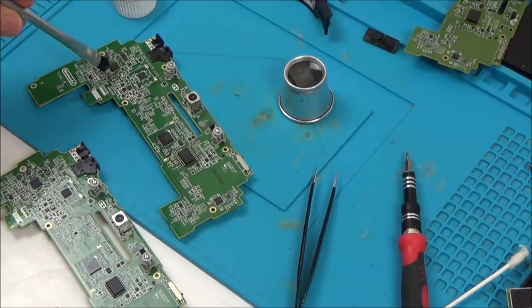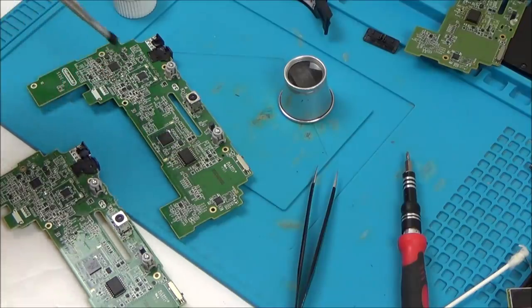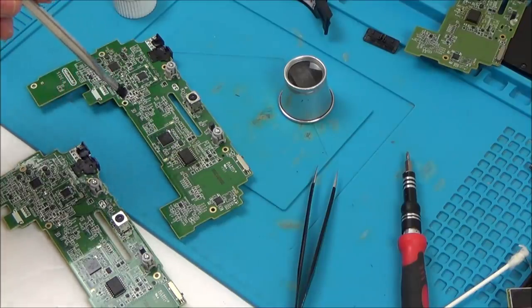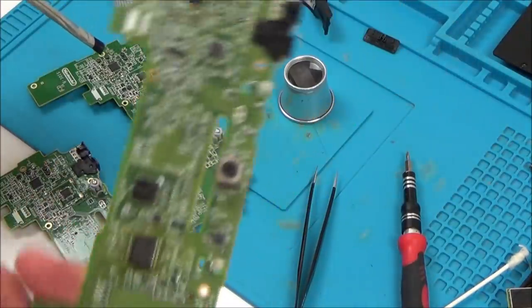There's a lot of flux in between the capacitors. So I have cleaned it all already, but it's kind of like jelly in between them. So I'm going to clean that up again. I'm sure that isn't the problem. The chip here, all the pins are definitely connected. I've gone across all of them with the tweezers and they are connected. It's in the right place. Yes, I may have broke it when I put it on there, so I can always take it off this one again. That's not a problem.